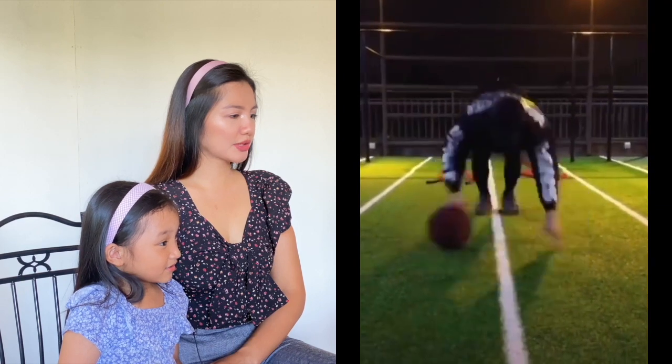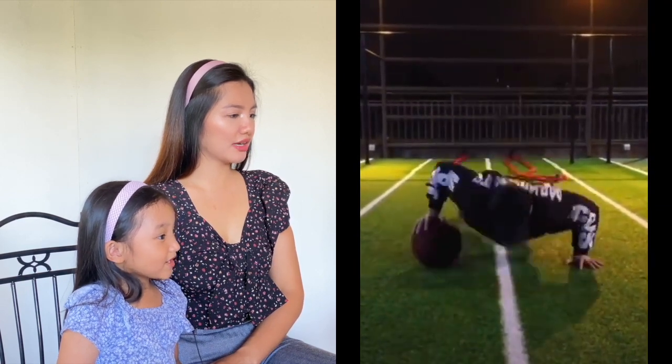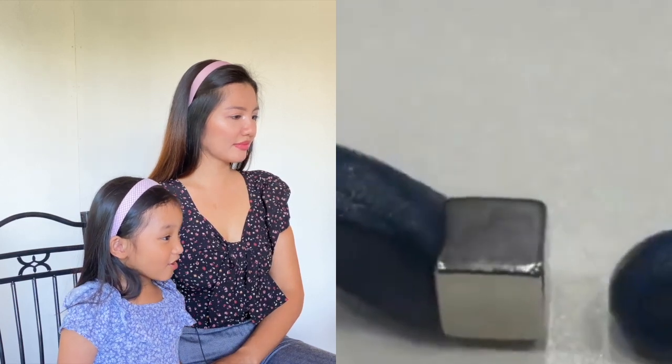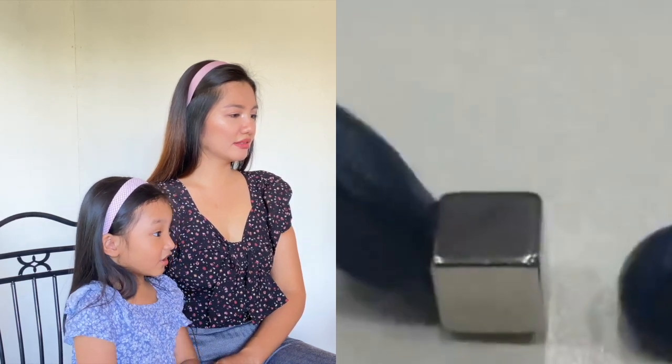He's doing push-ups. Wow, with a ball. Look at that, with a basketball. Oh, with two balls. Oh, there's sticking, a magnet, and it's sticking. Oh, it's sticking on clay!